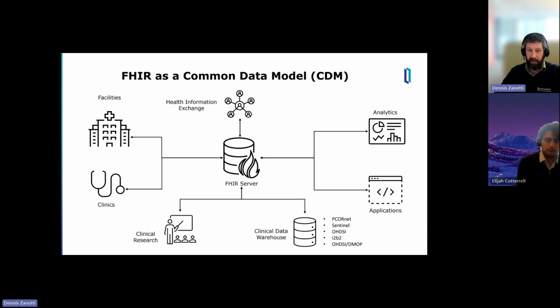Another approach is a way to interface with FHIR data through SQL, which allows access to relational database tools such as Tableau and Power BI. Those interfaces can make the data accessible to those different tools, as well as developers that are skilled in relational databases and SQL. And then applications are able to access FHIR directly as well through APIs, which allows for innovative development of clinical and patient data tools.